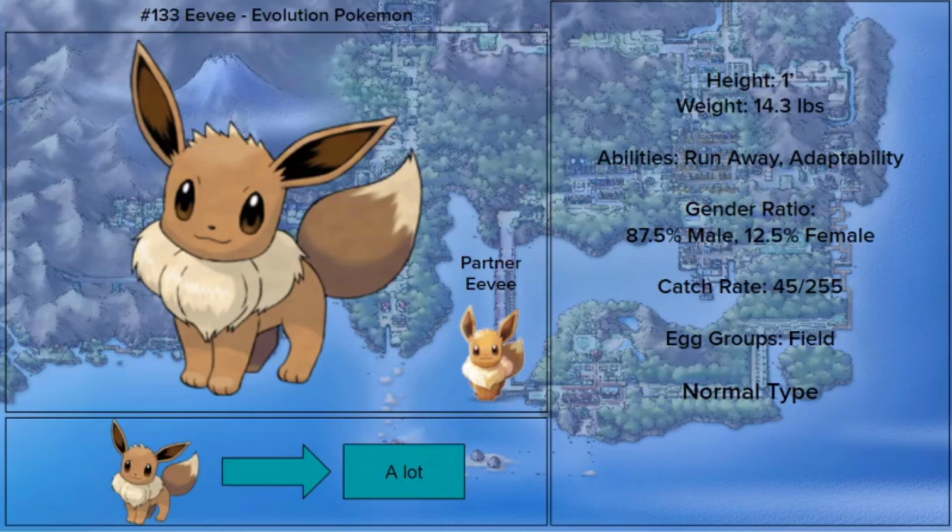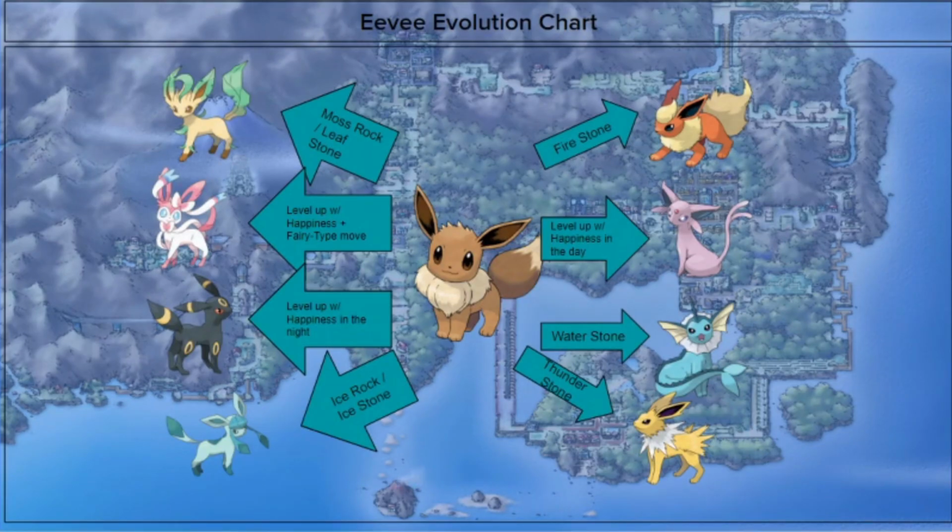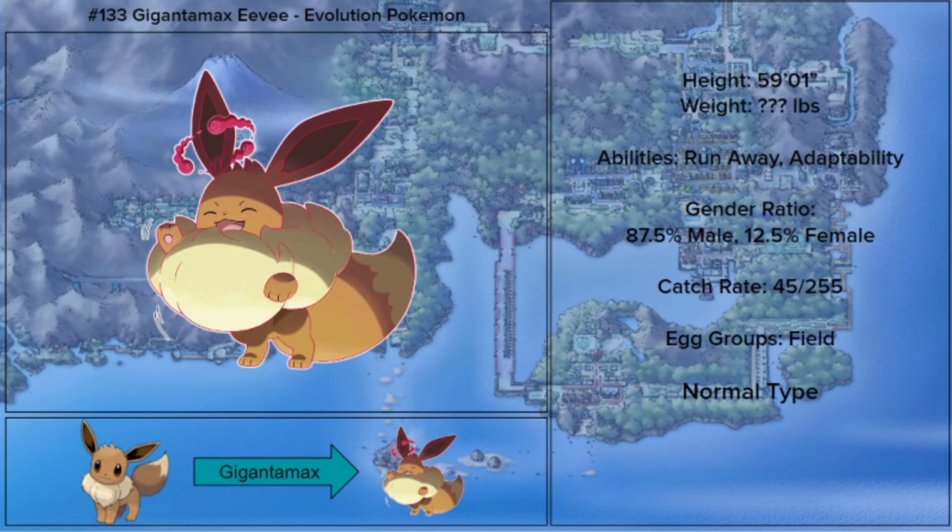It has a lot of evolutions that I'm showing on screen right now, so I'll have you take a look at that for a few seconds. And it also has a Gigantamax form that you can of course get by Gigantamaxing.